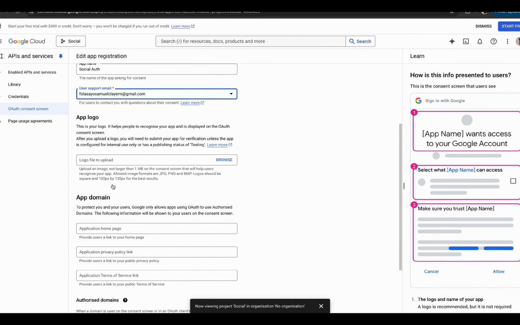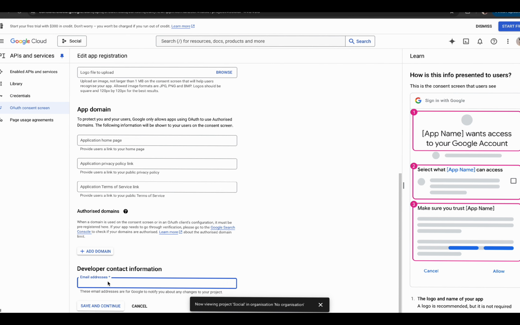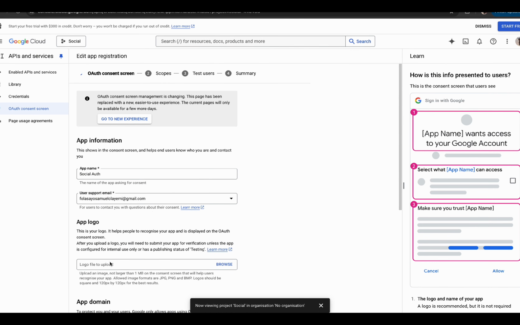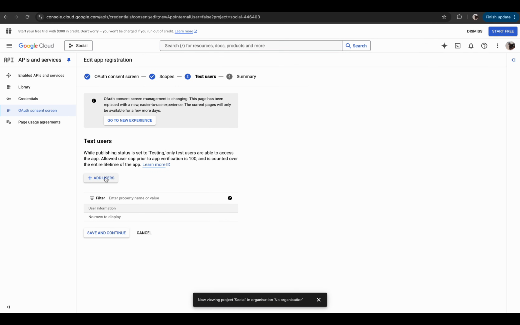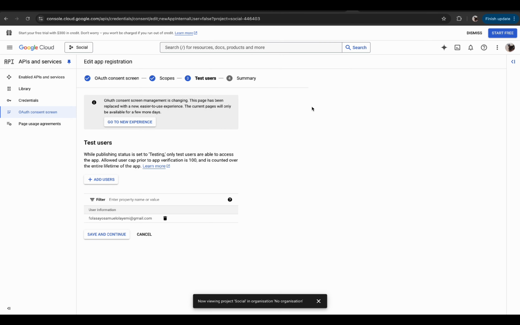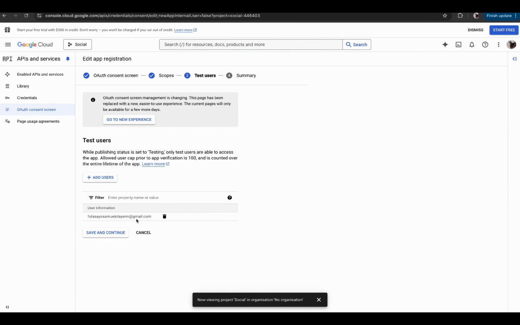Let's use this email. Then developer contact information. Let's input the same email address. Then let's save to continue. Then add user. Successfully added this email. Then save and continue.